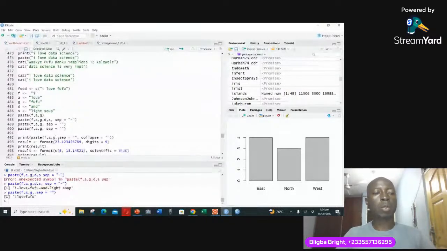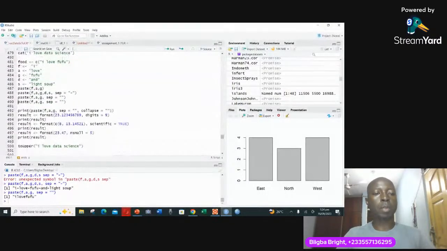Sometimes you may also want to print and collapse some things there. So I love fufu. The separator, I have collapsed it. There's no separator again. Of course, there are instances where we also use other functions like format to be able to deal with our strings. For instance, if I say format digit 9, it means if the digits were so many and I just want only 9 digits, I'll use the function called format and it will print only 9 digits for me.